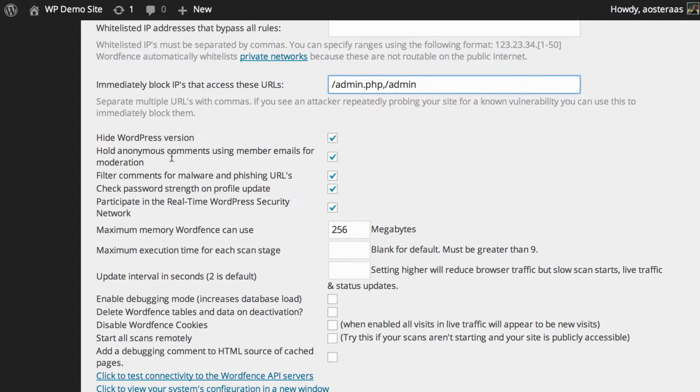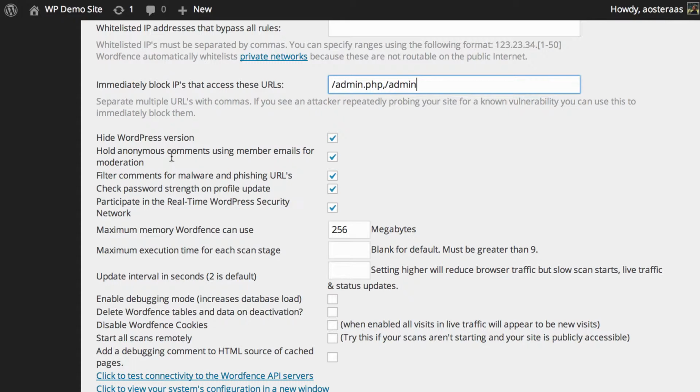The next setting is to filter comments for malware and phishing URLs. This is a really handy feature. Often there's a lot of comment spam across WordPress websites and even just across the internet in general. People try and promote malicious or malware or phishing services through those comments in the hope that someone might come along and actually click that. But that's also assuming that you would actually approve that comment anyway. But with this feature, that's something you need to worry a whole lot less about.